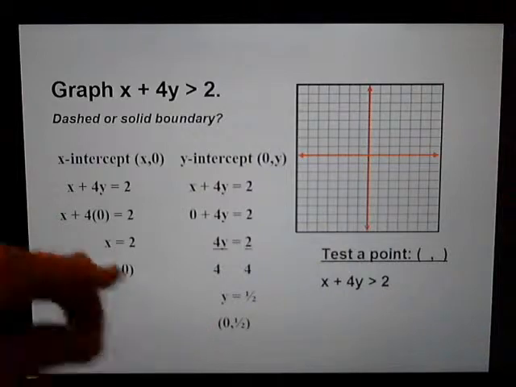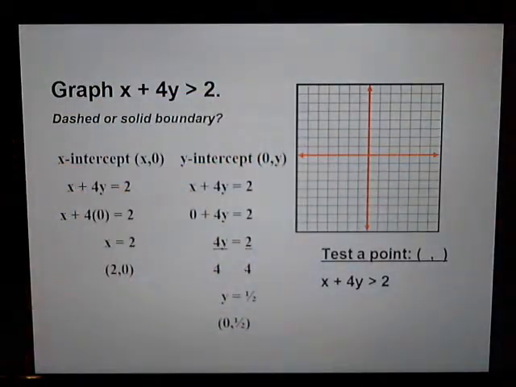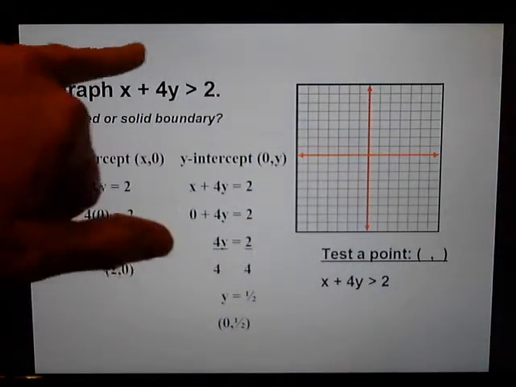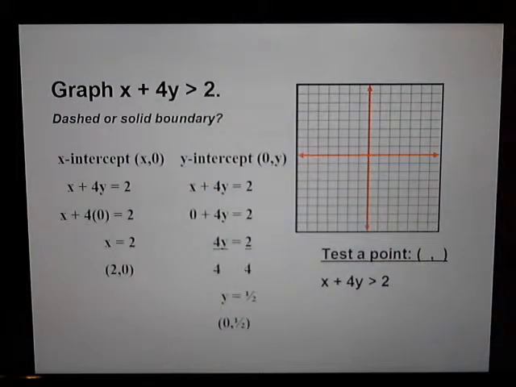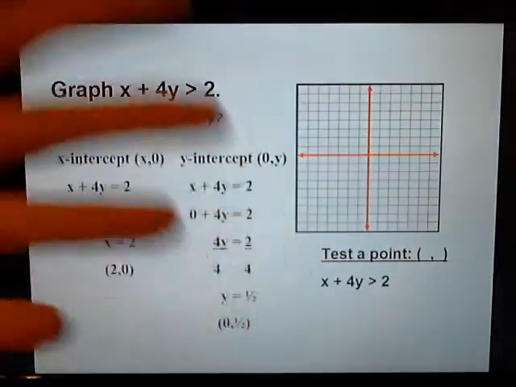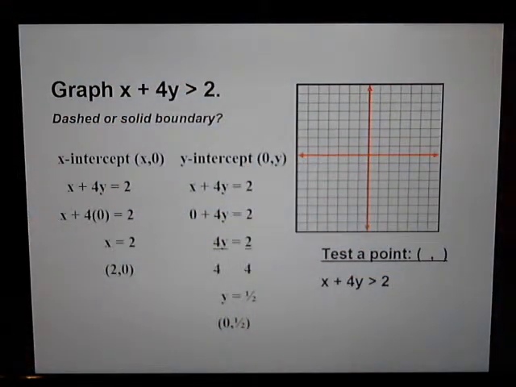This is all going to show up at once because of the way I have these notes done. So we will graph these 2 points and we will have our line, and then we will have shading on this side of the line. Because this is an inequality, it is not just a line, it is a line with shading because it represents the whole part of that coordinate plane, sometimes called a half plane, for the solution.